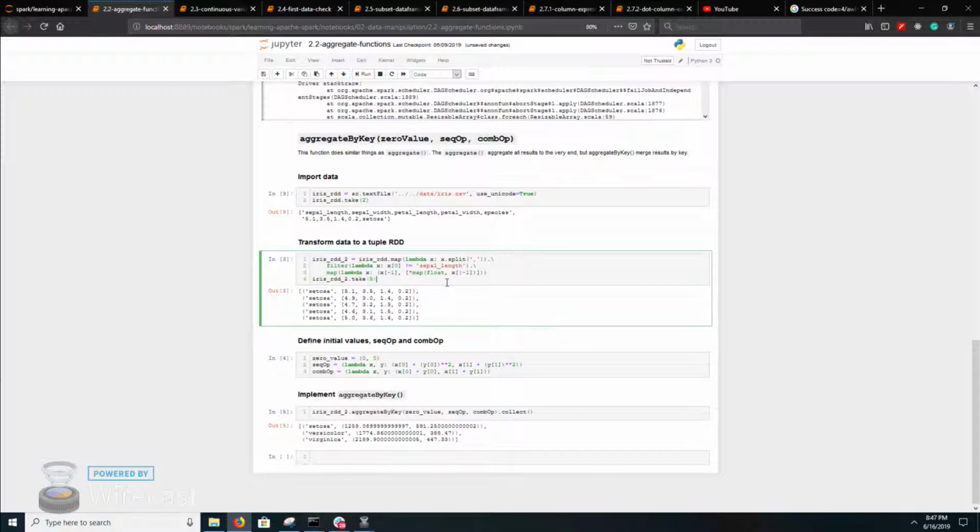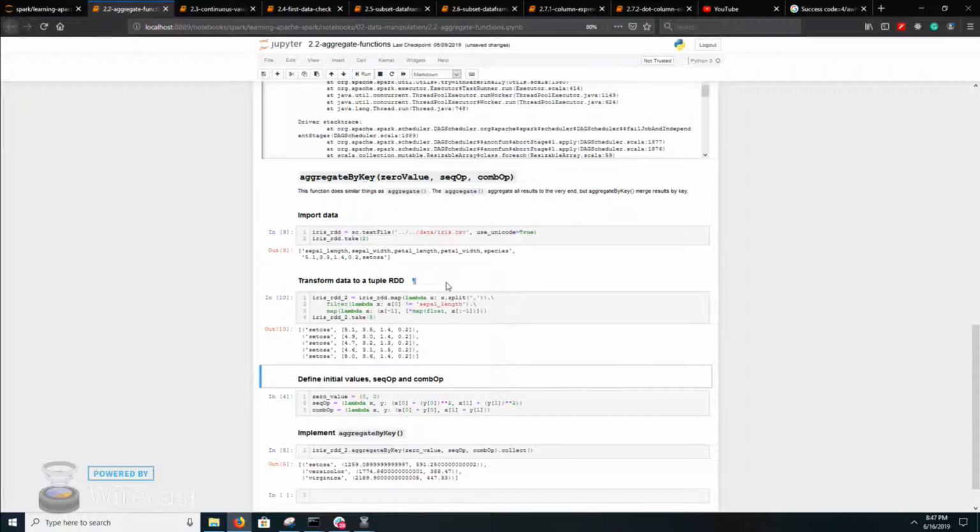So when we do our take 5, we now maintain our key value pair. So our key was Setosa. So we grab the last item here of our list, which was the species, and then we return the values associated with them.